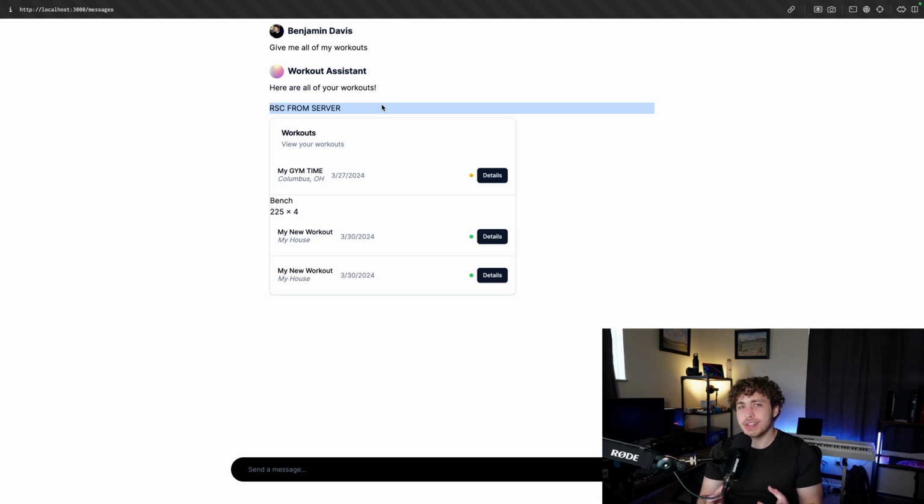But for today, I want to talk about how this is actually implemented because there's a lot of really interesting stuff there. So first and foremost, I want to get this out of the way. This is written in Next.js, and I do honestly believe that Next.js is probably the best solution for writing these AI applications, these generative UI apps where we need to provide the AI with a bunch of different components, allow it to serve those out, add functionality to those, do all that stuff together. I think Next.js is the best solution for that.